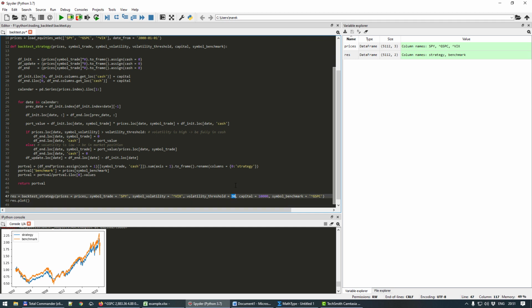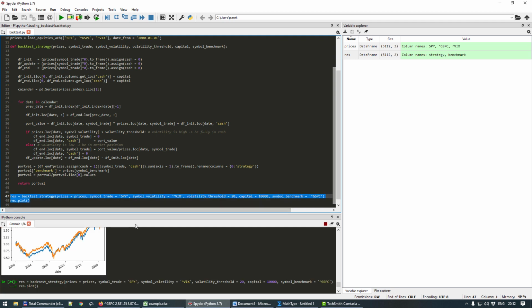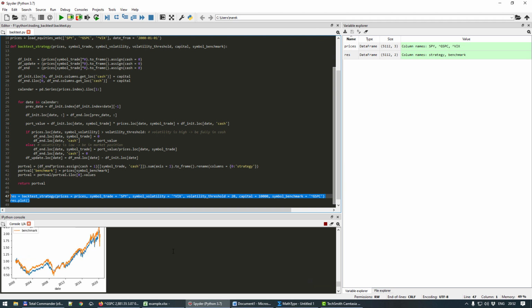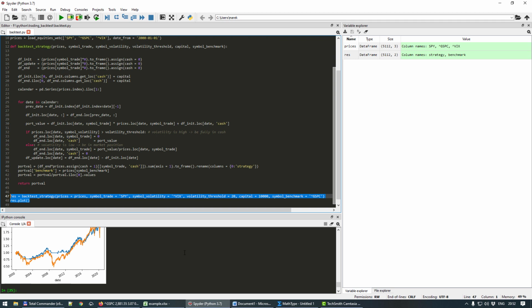You might want to see what happens if you decrease this to, let's say, 20. That means we'll be holding the S&P 500 tracker only when the volatility is relatively low, and you will see what kind of impact it would have on the trading strategy and financial performance, of course.